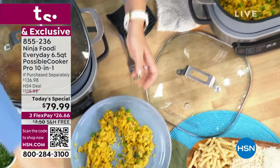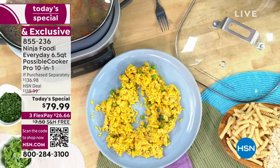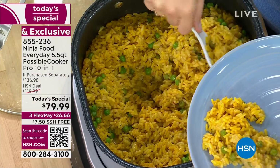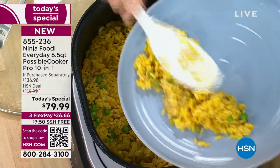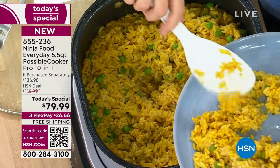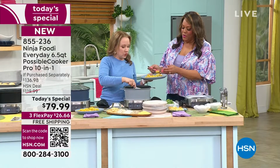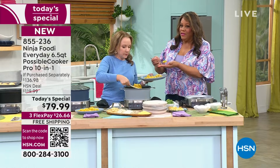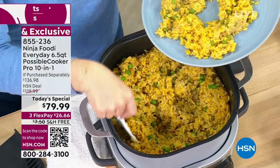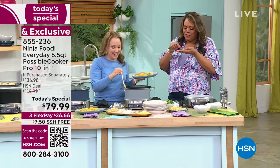And it's white rice cooker, brown rice cooker, pasta cooker. Oh my gosh. And we have different settings for each of those because, you know, with the different grains, they have different times that they need to be cooked. Even for ancient grains like farro. Go ahead and stick your fork in there. I'll put some chicken on there in a minute too. I'm going to tell you, this rice is going to be perfect. You know, you can mess up a whole meal. I've done it before. I've thrown out a pot before. Like when I first went to college, I threw out a whole pot because I messed up the rice.